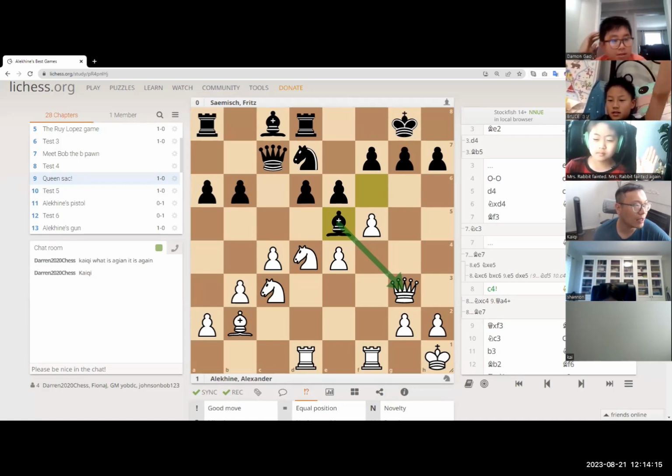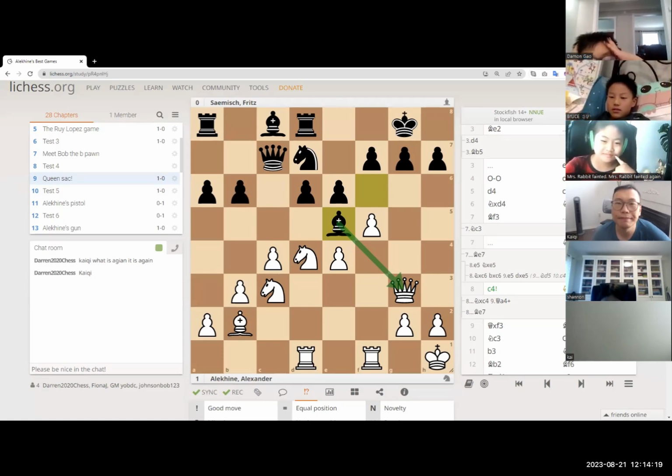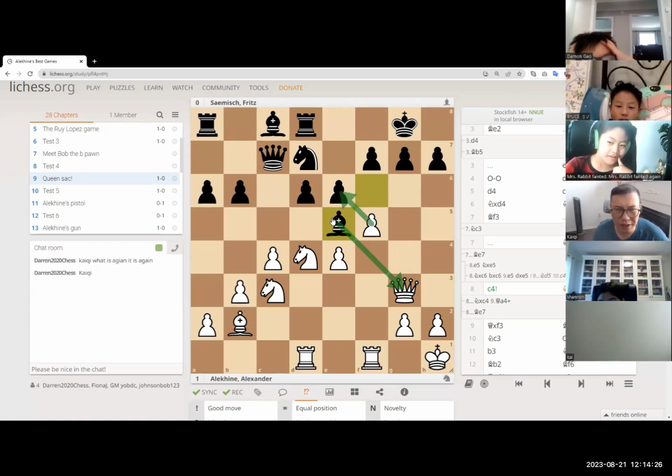Okay, so go ahead. Can I ask Mr. Emery? Go ahead. Take the pawn. Are you sure? If you take the pawn, they will take your queen here, and you don't have this lovely sweet queen anymore.